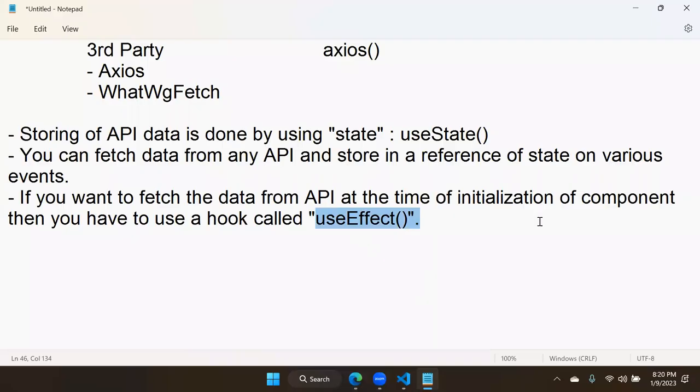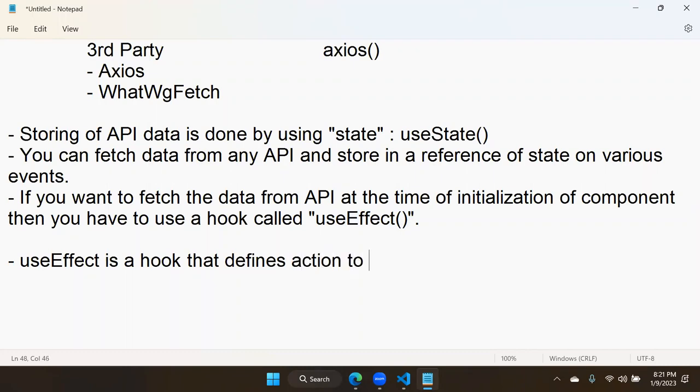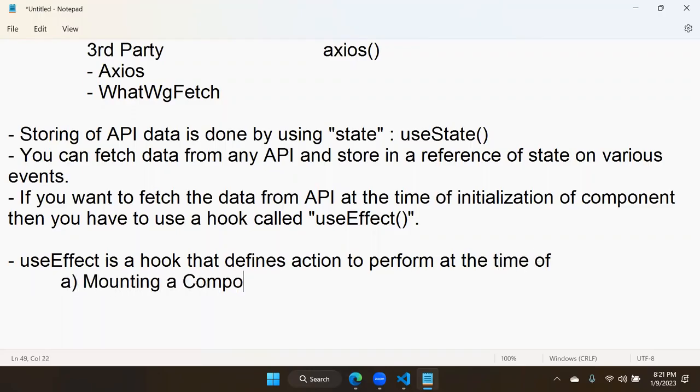Actually, useEffect is a hook that defines actions to perform at the time of mounting a component and unmounting a component.